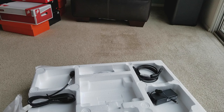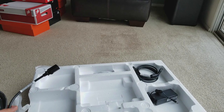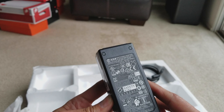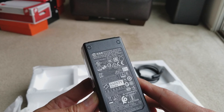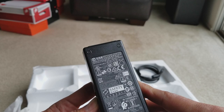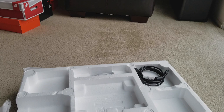So this is the power cable. You got your three prongs. One is ground, so you don't get shocked. And this is your power adapter. Connect your cable right there. Let's see, 110 to 240 volt, 50 to 60 hertz. Output is 19 volt, 2.1 amp. So let's connect that.